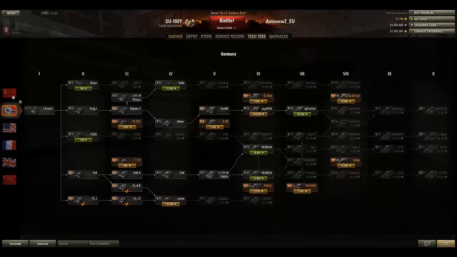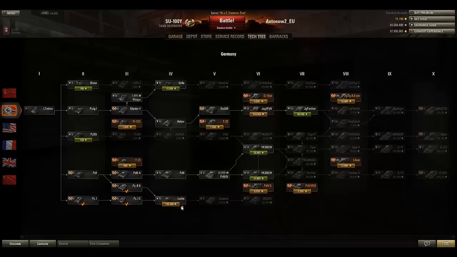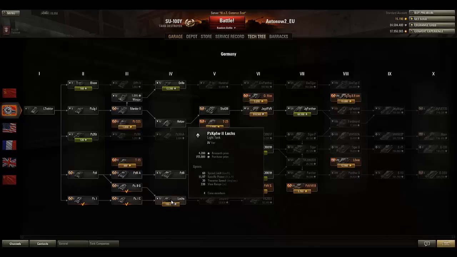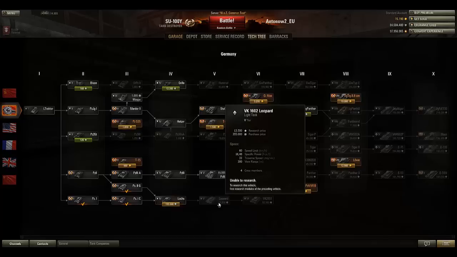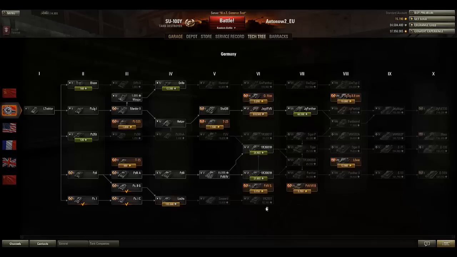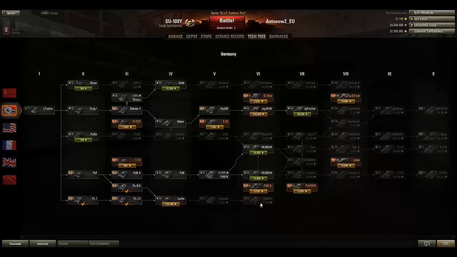So the biggest change is that you've got your scout line right at the bottom now, and you can go to it from the LOL tractor over the Panzer I, over the Panzer IC, and then you get your Lux. Now the Lux was moved up to tier 4, it was tier 3 before. The Leopard is tier 5, and the VK281 is a tier 6 tank now.